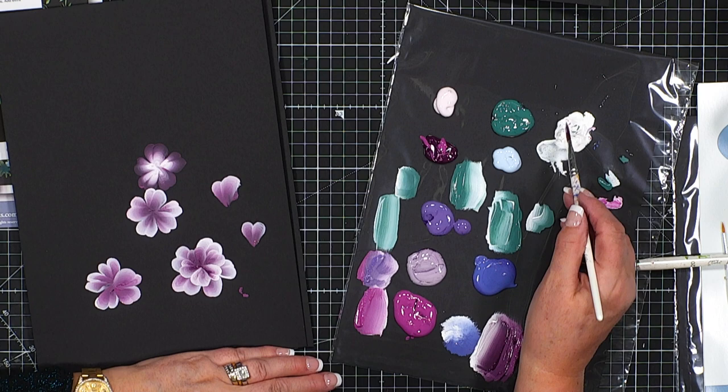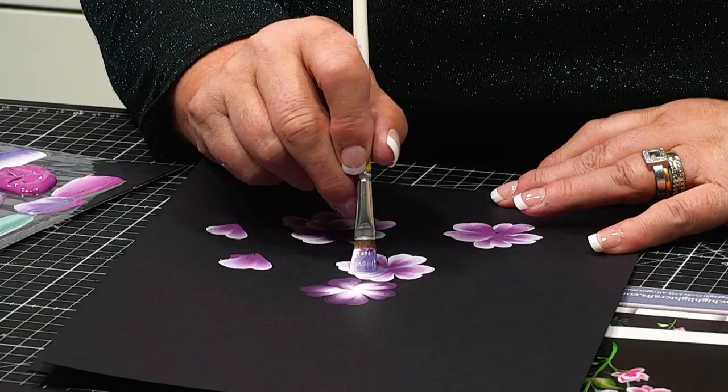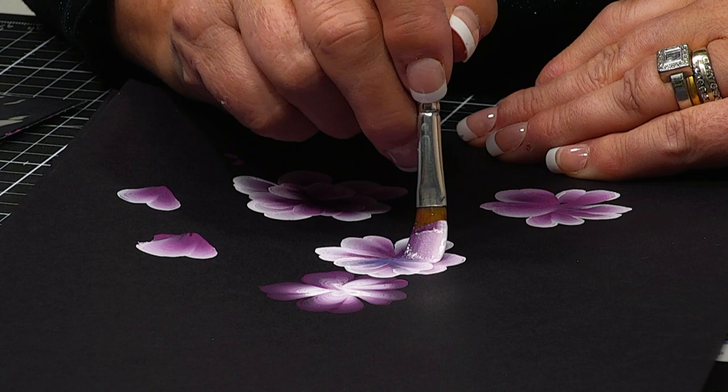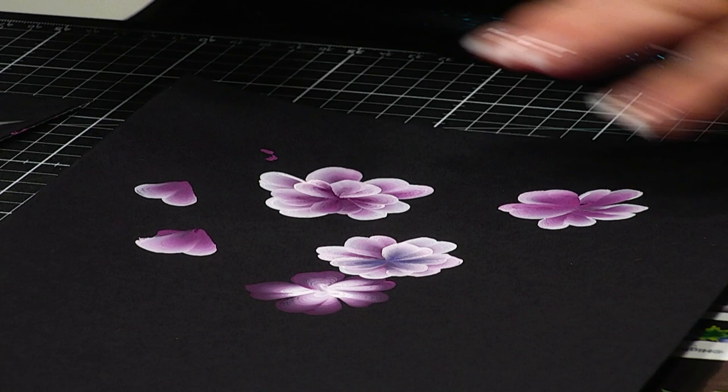So let me just now show you if I take in a little bit of the blue. So I've got the white and the blue. And I'm just going to do this one here, so white and blue. And I'm going to go, whoops, missed a bit. And you'll notice how I'm going between the petals. So I'm coming between them. This is a really nice way of starting to get your layered flowers.